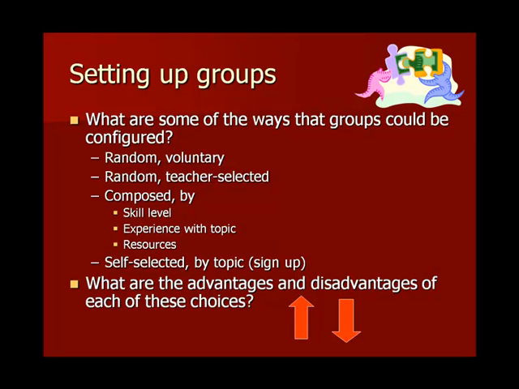The other possibility is to compose the groups using particular criteria. You might, for instance, decide that you want groups with students who are very skilled at a particular thing, put together with students who are needing more direction in that particular skill. So you might put high skills and low skills together. Or you might choose to put students who are very experienced with the topic together with students who have no experience with the topic. Or let's say maybe you wanted to have groups that were going to do videotaping and you wanted each group to have at least one student who had a phone that had a videotape possibility. So on the basis of some kind of resource that's needed for the group project. So you can put the groups together, compose them yourself based on any of these criteria or others that are important for success in the group project.